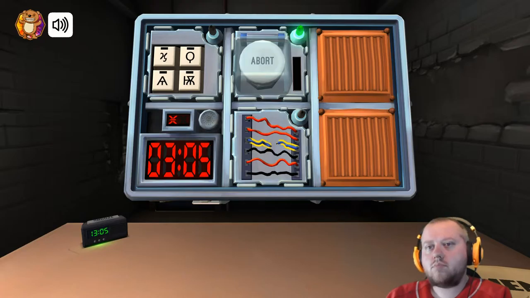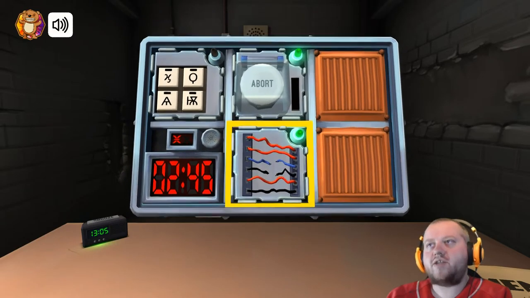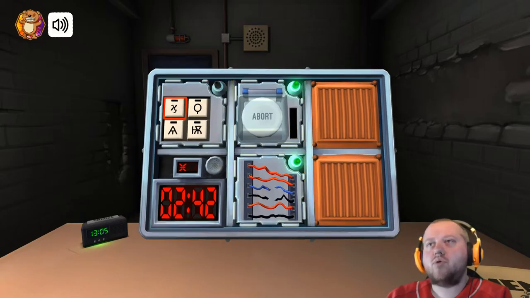Is there any white wires? There are no white wires. What about red wires? Three red wires. Okay, cut the fourth wire. Cut the fourth wire? Yeah. Correct. Right? Okay, now symbols.